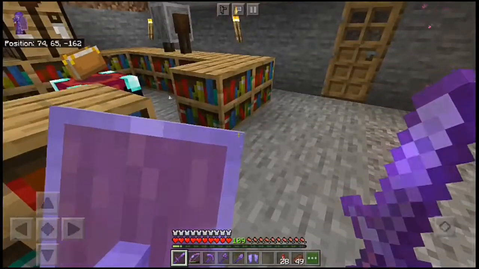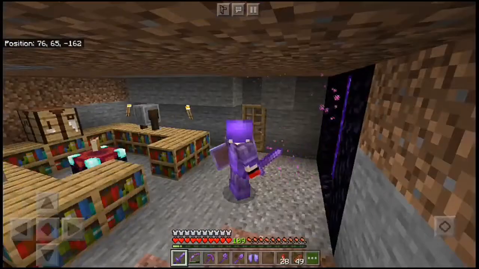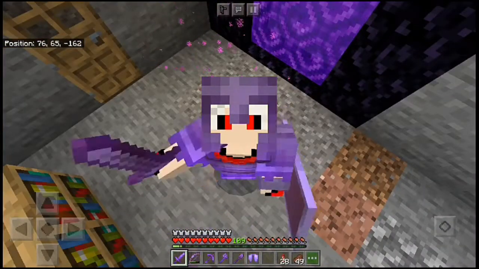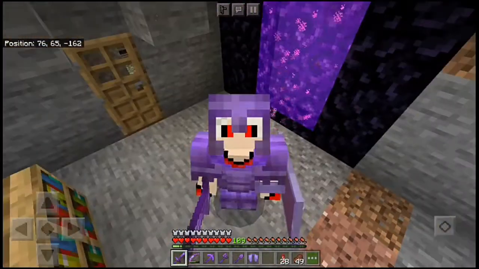Oh no, I won't stop because I found a piglin's house and I kind of want to raid it with you guys. So after I raid that, I'm going to a fortress that I know where. I already found it. I've been exploring the nether. I know where it is. So if I go there, I'll just gather some wither skeleton skulls.